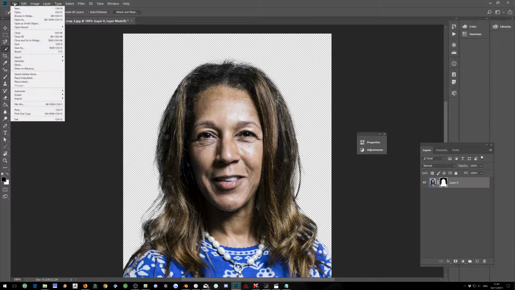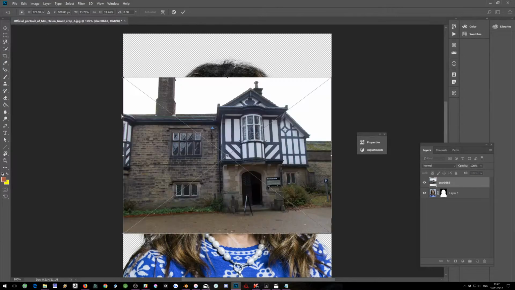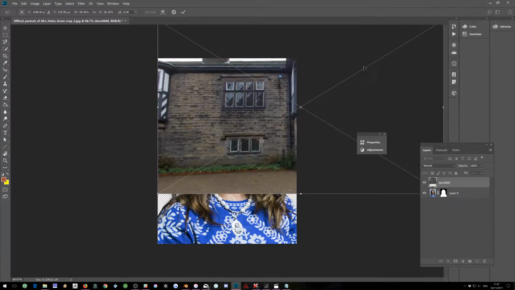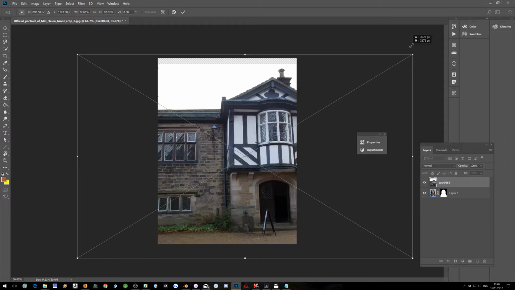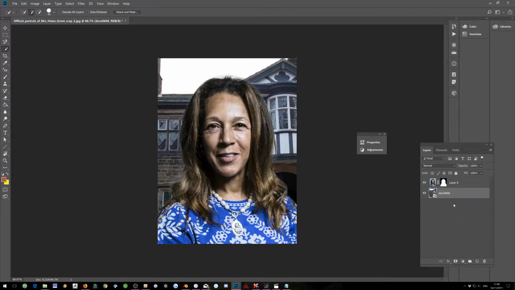Right, let's get a background image on here. So we're going to place an embedded image, and we're going to use this one. Just zoom back out a bit, holding shift to make our image a bit bigger, or a bit bigger still. I'll do. And hit return. Then we just want to drag it behind, and this has done quite a good job. It doesn't look too badly cut out. There's some little bits here which maybe would want to give a bit more attention to, but that's good enough.